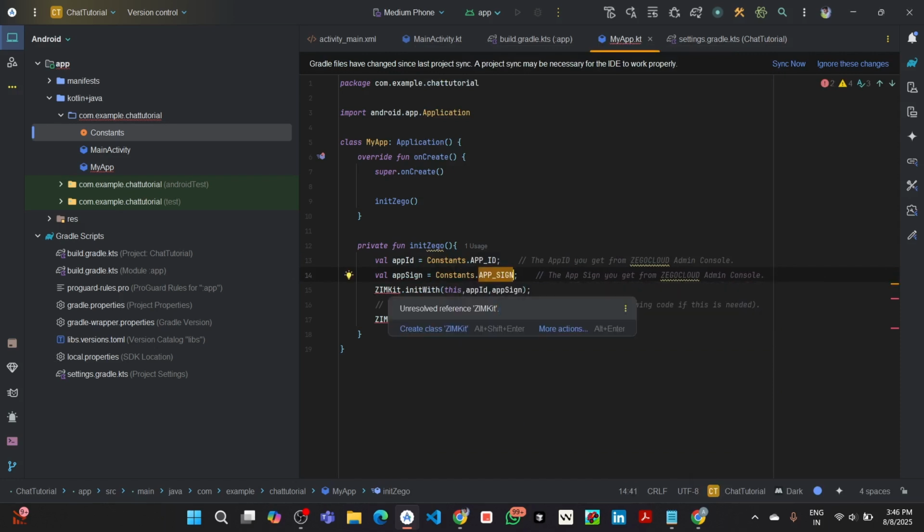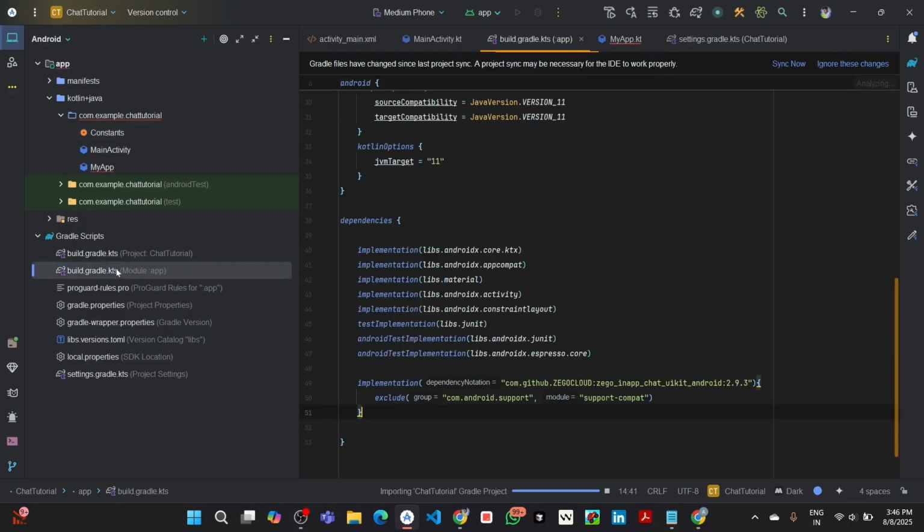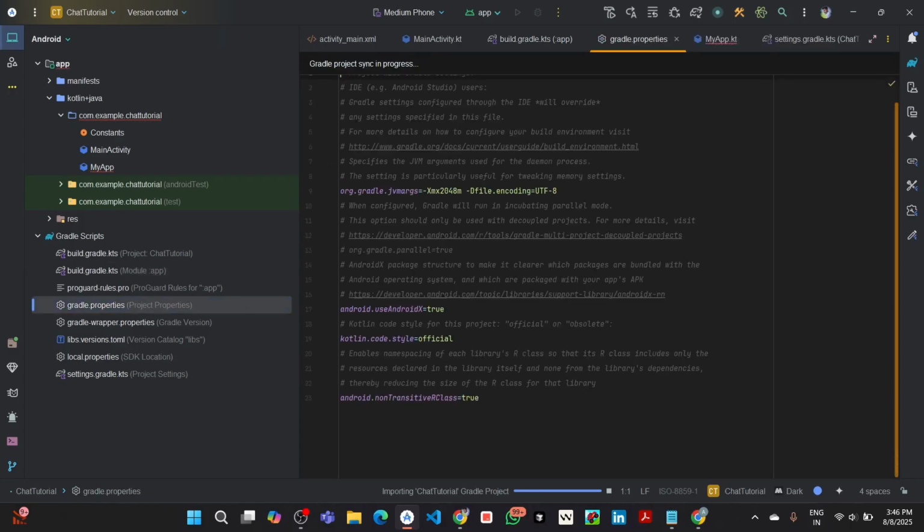We haven't synced our project, so first of all we need to sync our project, because we have added these things in our Gradle script file. And also one thing I have forgotten, you need to enable Jetifier.